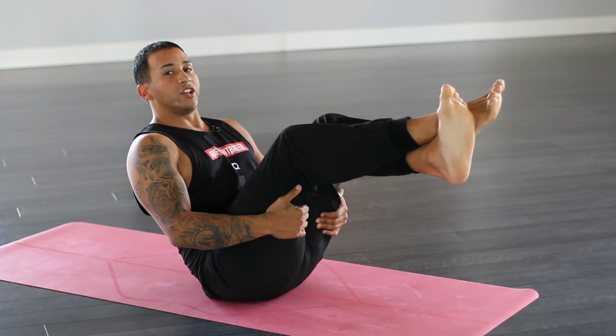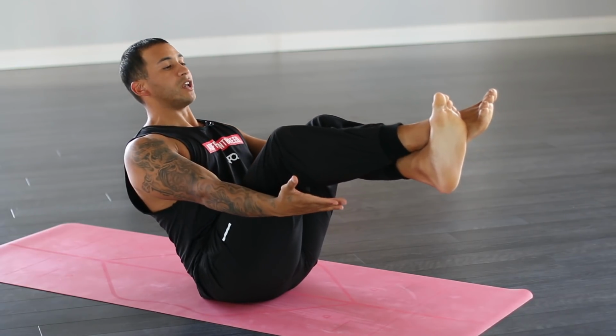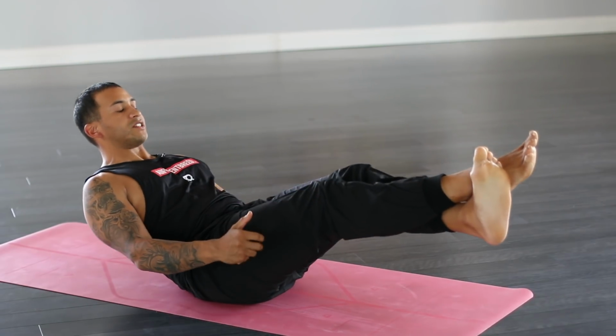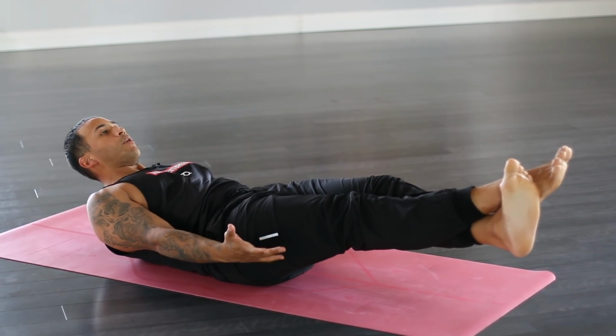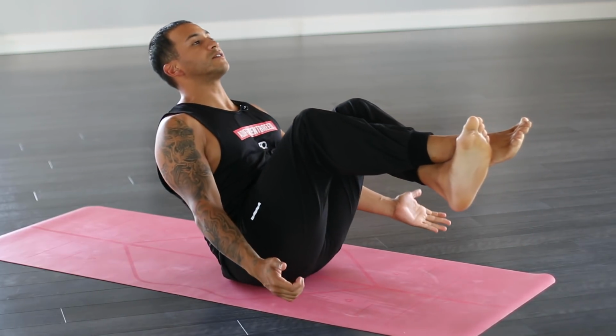So we're going to do 3 on each side. With our chest up, you can either keep your palms planted or extend them forward. Big inhale here. Keep the lock as you exhale. You're going to lower halfway down, extend through the legs. At the bottom, take an inhale in. On the exhale, bend your knees, lift your chest.